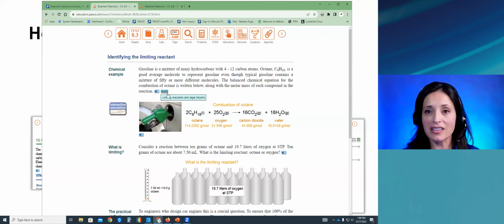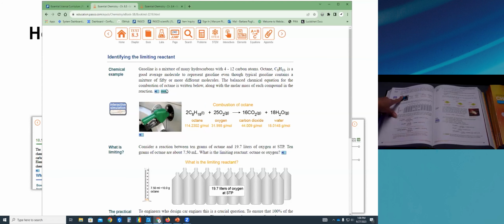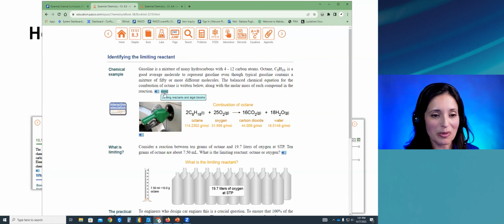There is no speaker icon because you can't get the print book to read aloud, but there's also no more icon either. So you have to be in the digital book to know that this more button is even here. So what does it do when I press it? It gives me more. So what that means is here is a topic that is primary content that students must learn. But when they click the more button, there's something there that's either of high interest, something out in the real world. This happens to be an environmental connection to octane and gasoline and the environment.